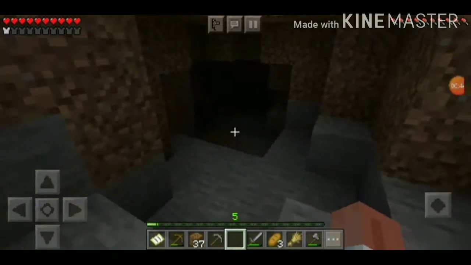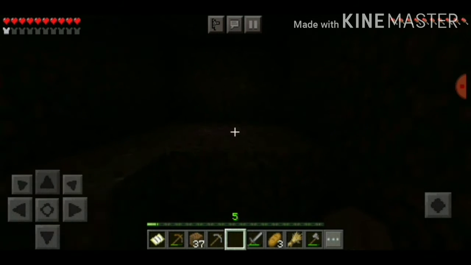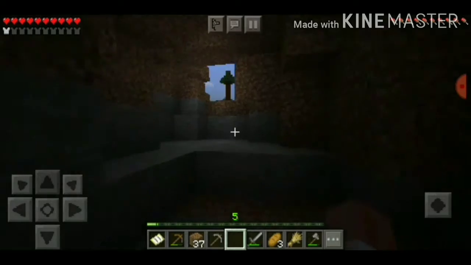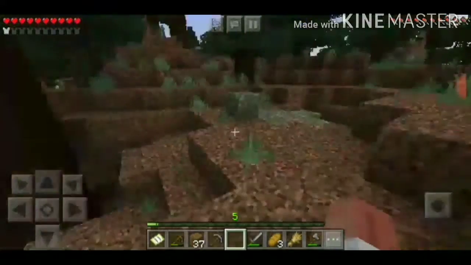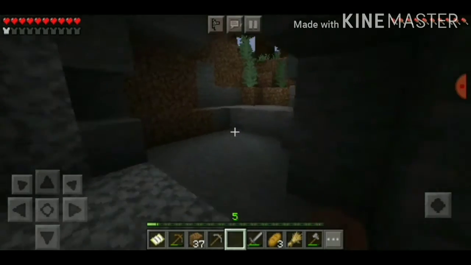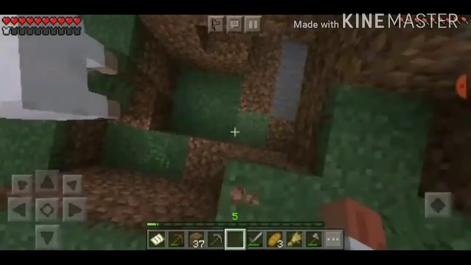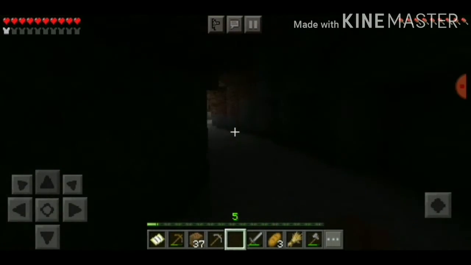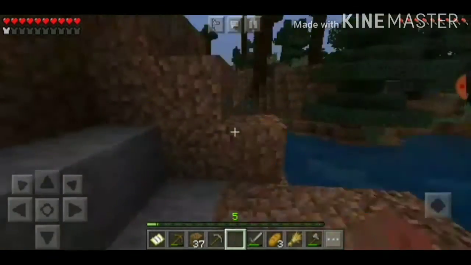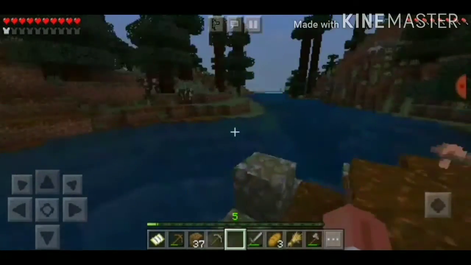Alright guys, so this time I found another cave system. And I hope it's not a dead end. Why every single time when I find a cave system, it's a dead end? There's another one. I hope it's not a dead end. Please, it's not a dead end. It is. Come on. I'm not going to be able to get some coal or iron. It's a dead end. Yeah, it is. Yeah, I'm not going to be able to find any iron.